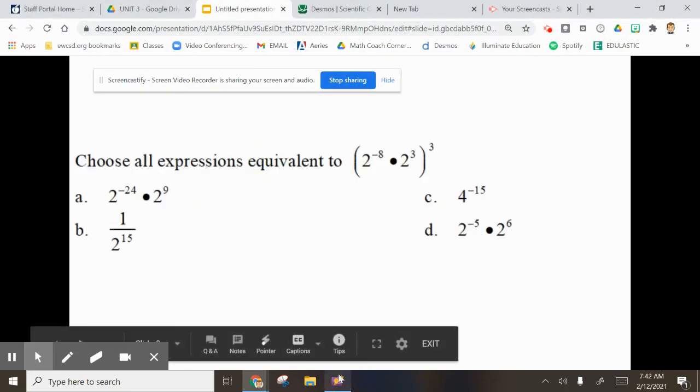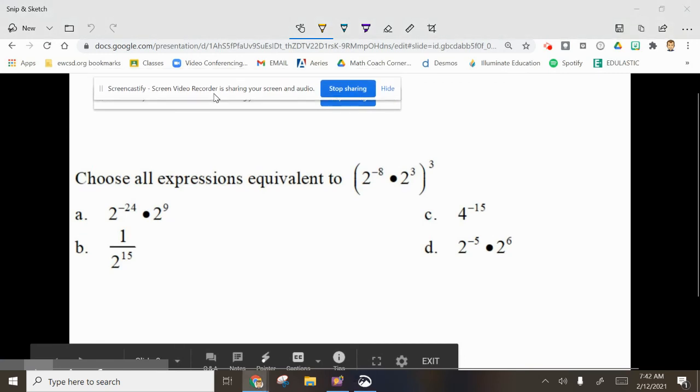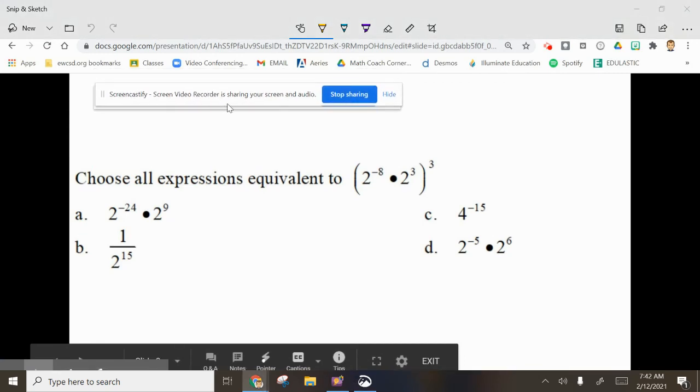Cool. Last problem. This one is a newbie. You haven't dealt with this yet. So that's why I love showing you something that you haven't seen yet. Because honestly, you could attack this problem without ever seeing it. And that's something that's very interesting that I think you guys don't really have confidence in yet, is looking at something that you've never seen before and kind of getting through it and knowing and discovering it.